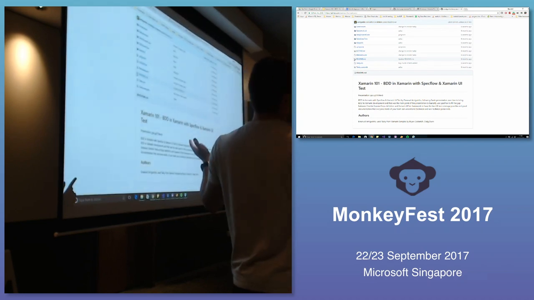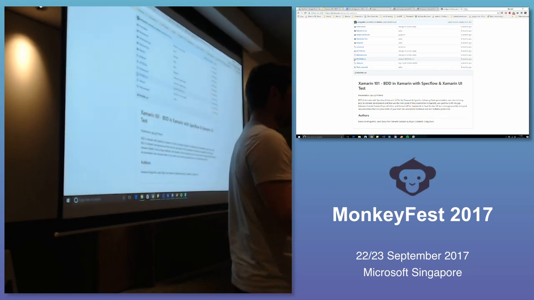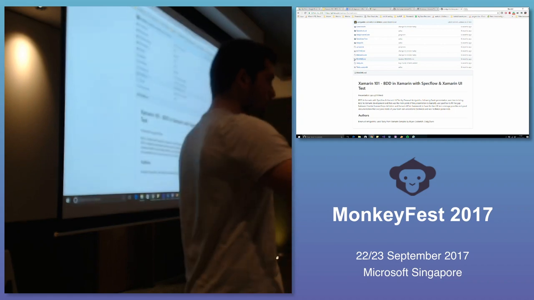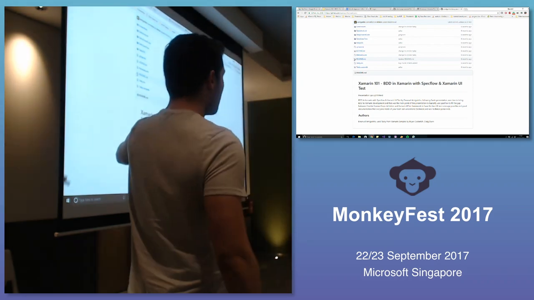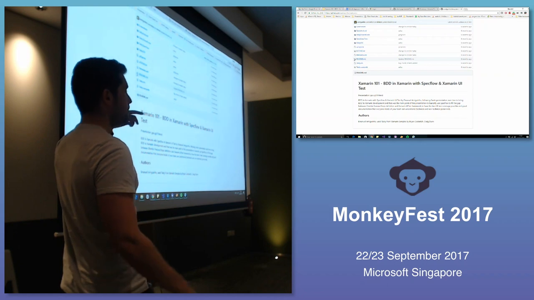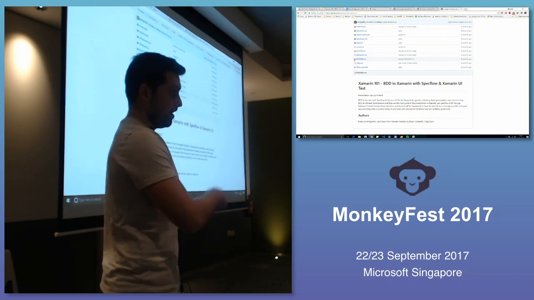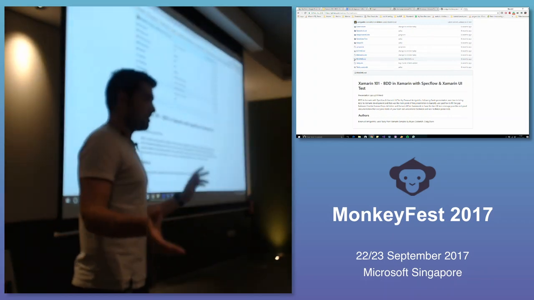I would say, to respect BDD, the first thing you should do is create the step, make the step fail, and after, create the code to make the step green, like you do in TDD in your unit tests. You should follow this rule, but it doesn't happen often in BDD. It happens more often in TDD, where you create the test, fail the test, and create code until the tests go green. This is already a lot of work. There are not a lot of people I talk with about this that actually create the feature, create the steps, make it fail because there is no code, and then start creating all the UI elements and make first green, second green, third green. This doesn't happen often, to be honest.